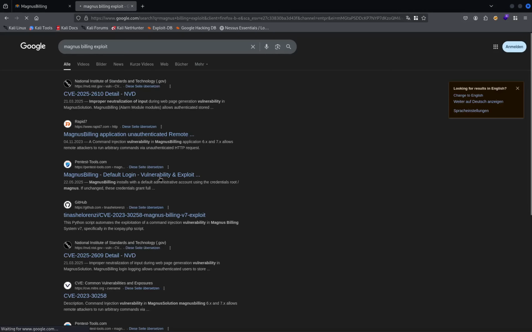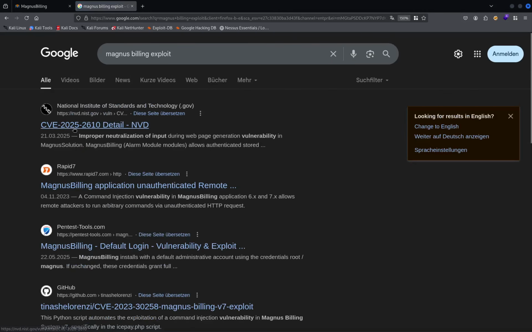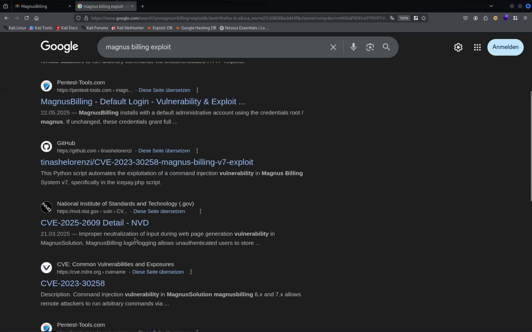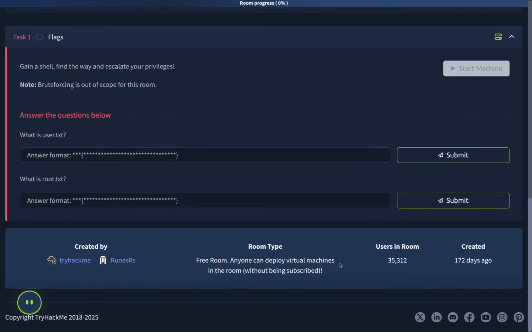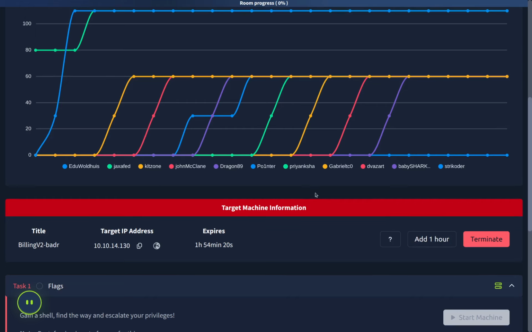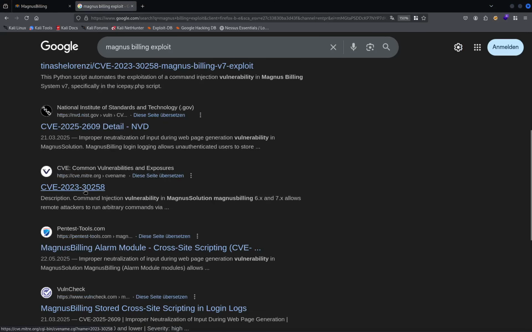Let me type exploit, and here we see an exploit from 2025. Maybe we can use that to exploit our server. Here we see 2023. However, we can refer back to our room. Currently it's 2025, so it was out around 2023, so probably that's our way into the machine. Here they are telling us versions 6.x and 7.x allow a remote attacker. So yeah, that's our way in most of the time. In CTFs, we need to get an RCE.